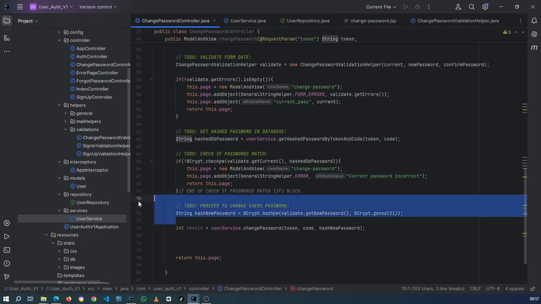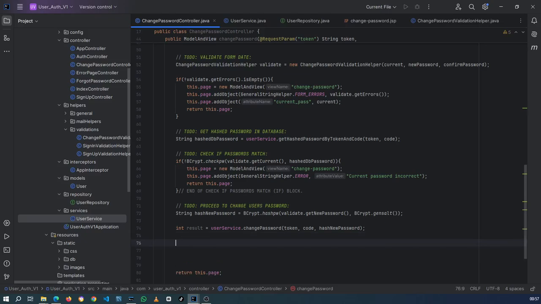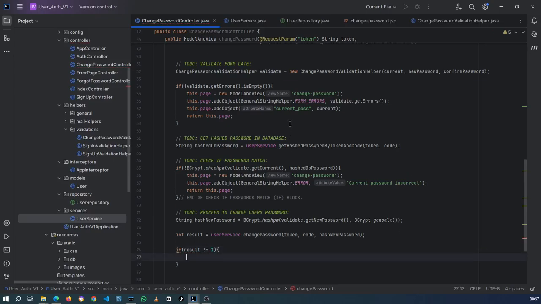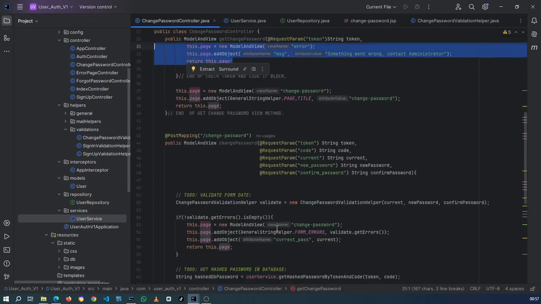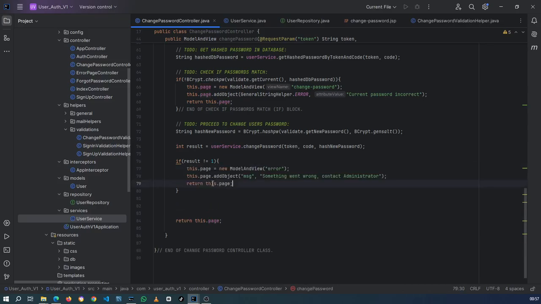I hope you guys can see everything there. And then again, I'm gonna just take this, I'm gonna paste it there. We're gonna redirect the user back and say something went wrong. Redirects, contact your administrator.